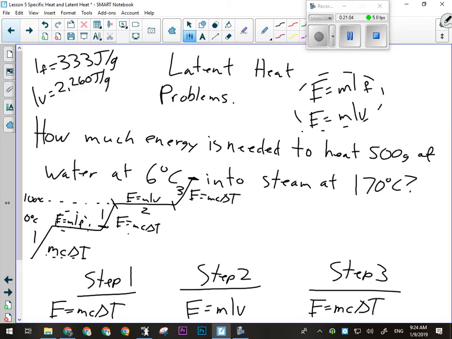Incidentally, the heating curve of water is not on your formula sheet. It is expected that at this point in your life, you know that water freezes at 0 and ice melts at 0, and that water boils at 100. The heating curve of water is nowhere in your givens, nowhere on your periodic table. We just expect that you know that shape.